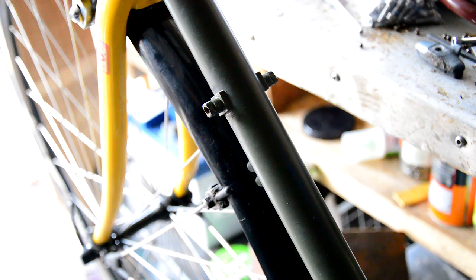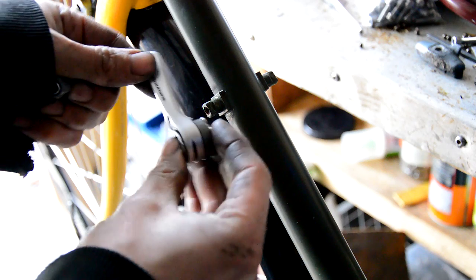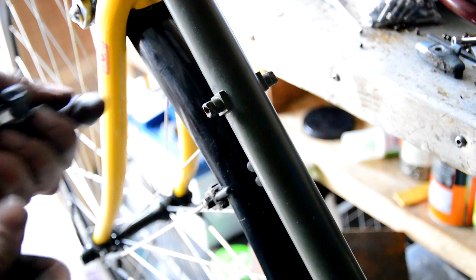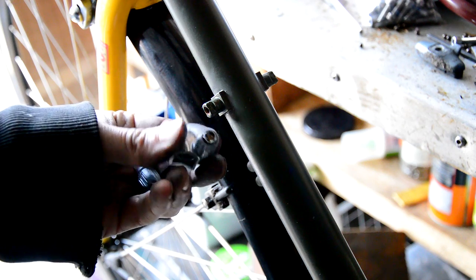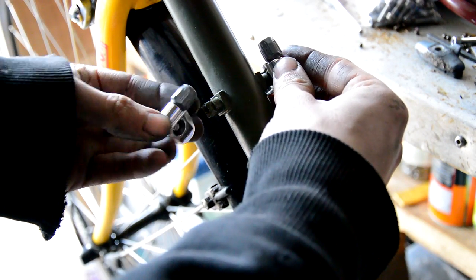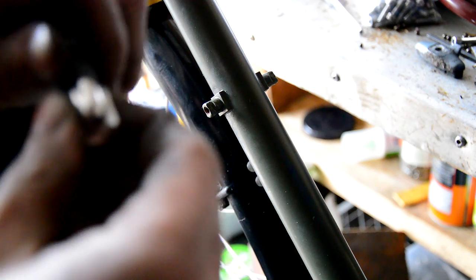Okay, super dark in the garage and I haven't got much room, but next step is to put the cable guides on. So what it did have on before were these down tube shifters, which would just have an adapter that sits around the square end and then that slides on. So what I'm changing them for are these cable stops, and the Shimano parts, same with everything that I use. So I just need to put one on that side and one on that side, like so, and then I'll be able to run the outer cables from the Brifters down to these, and that will give me a bit of adjustment whenever I need to tighten up or loosen the tension on the cables.